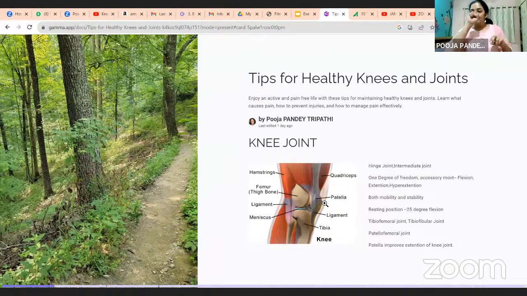The patella is the bone which you can feel. So all of us, if we touch our knee now, can feel a circle in front of the knee. That circle is basically the patella, the patellofemoral joint. Okay. Now, the patella improves the extension of the knee. Most of the people who have chondromalacia patella or problems of the patella will tell that when we keep the knee flexed, it is okay. But when we extend the knee, when we straighten the knee, there is pain. Then you can know that there can be some problem with the patella, that circle bone in the front.